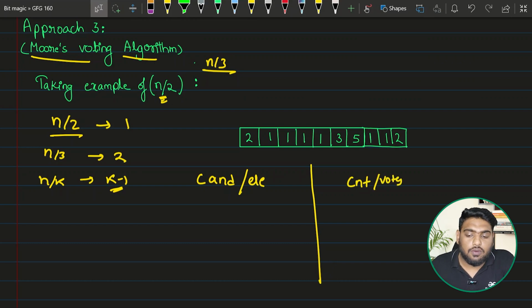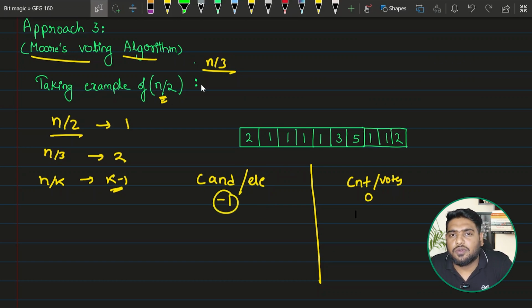Now, this count of votes is not going to be the actual number of votes that any of the candidates have got, but it is going to be the chances that the current candidate might have of winning. So how does this algorithm begin? Well, initially we say there is no candidate and there are no votes. -1 just to represent that there is no candidate, and 0, all right, initially there are 0 votes.